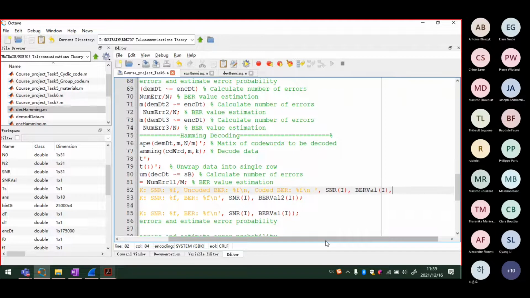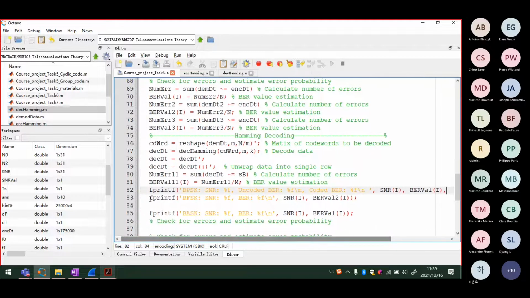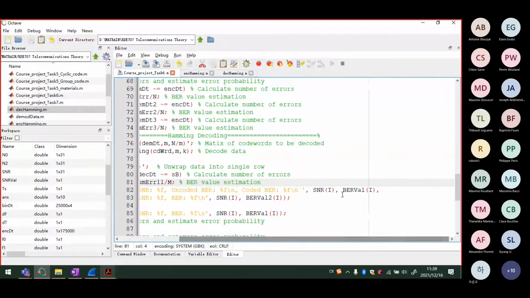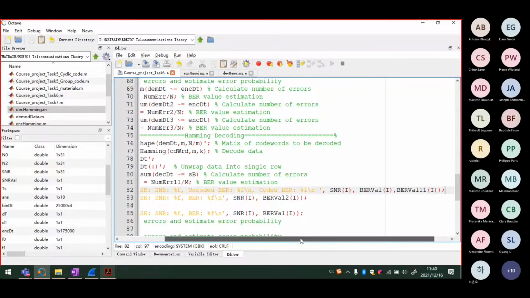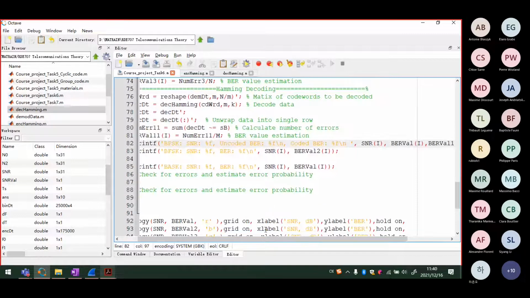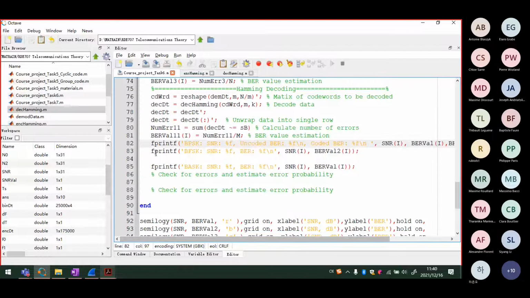After that, we have coded BER. So this is for the amplitude shift key case, and we have to add.